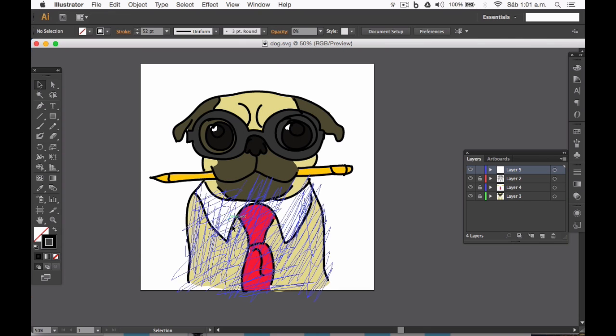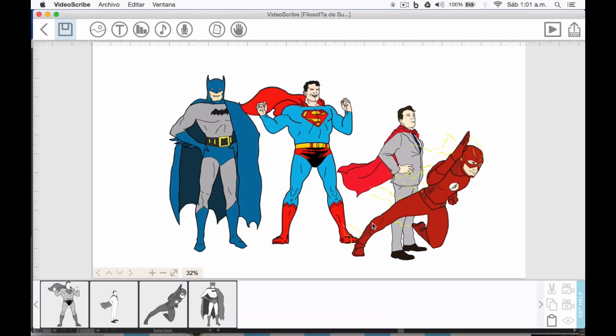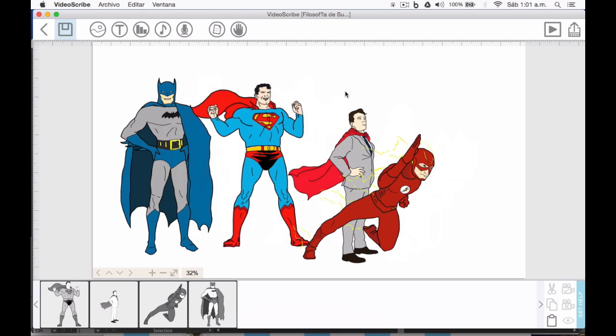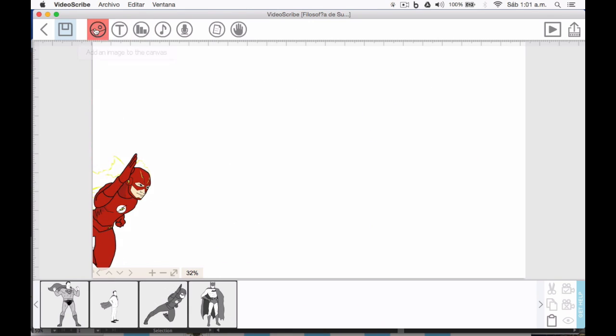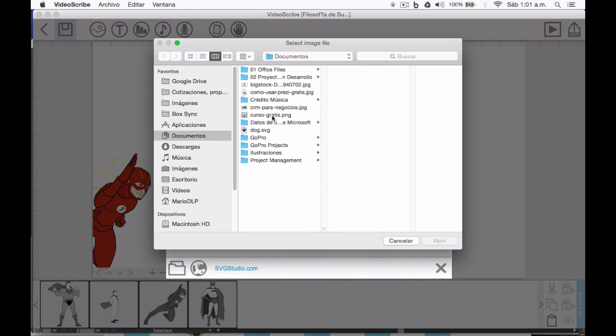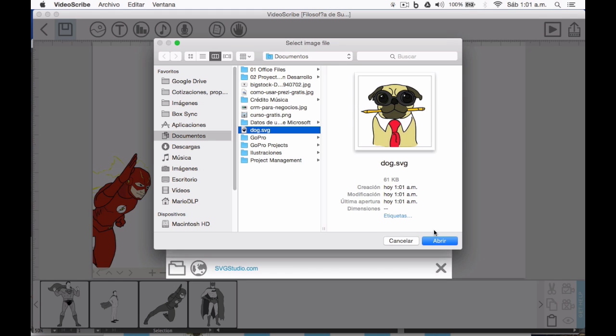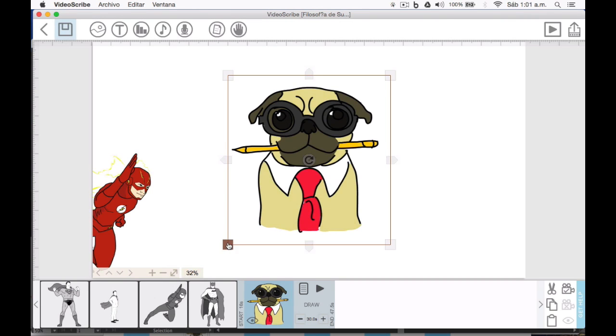Okay. Good. Now we're going to our whiteboard animation software, in this case Videoscribe, and we're going to insert our new illustration. Here it is, dog, SVG. There he is.